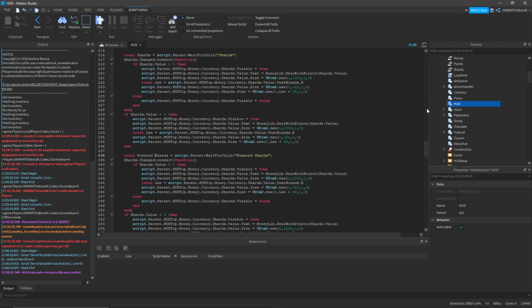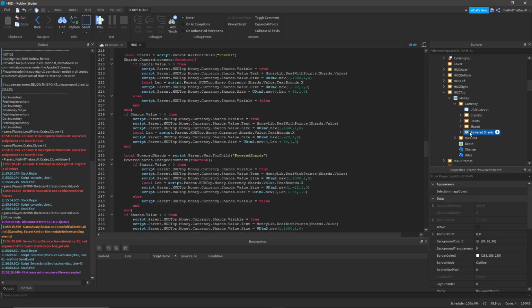Wait a minute. Just to be safe, I'm not gonna do spaces. So I'm gonna change the name of this to power shards, but without the spacing.